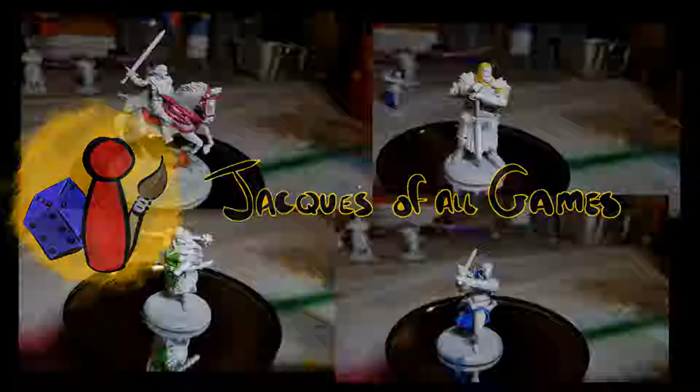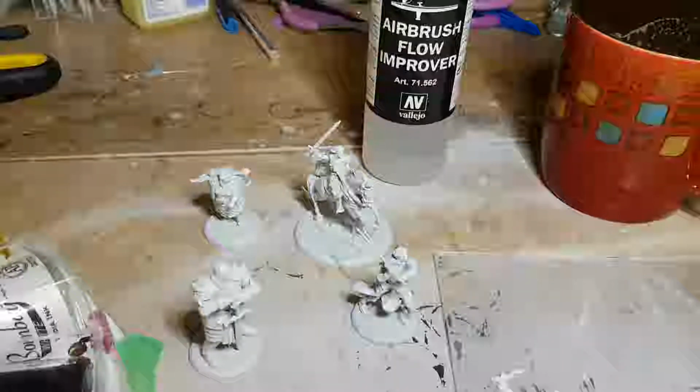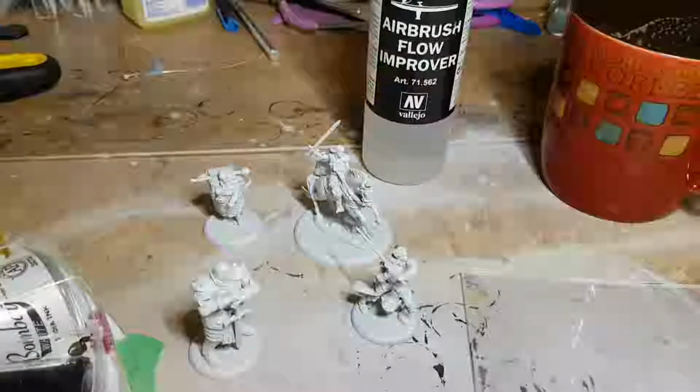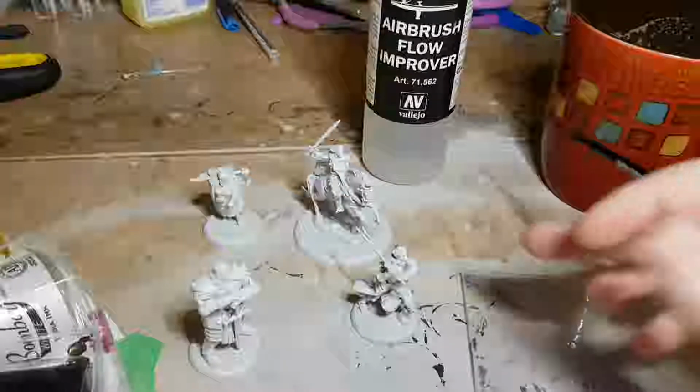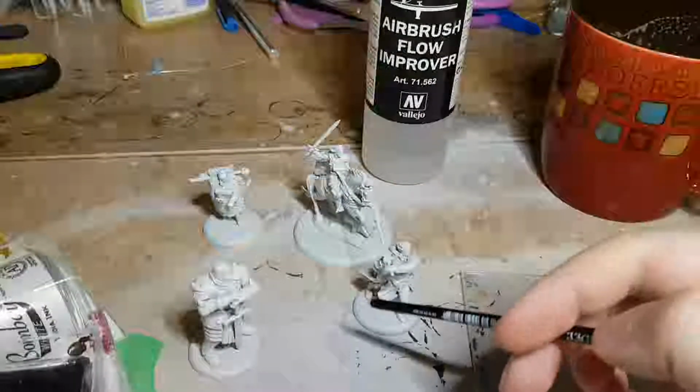Hello everyone and welcome back to the third episode of our series on painting A Song of Ice and Fire miniatures. Today we've got a pretty long one for you because we'll be doing the first blocking in of primary colors on all of our miniatures, followed by a bit of a bonus on how I clean my brushes and my palette.